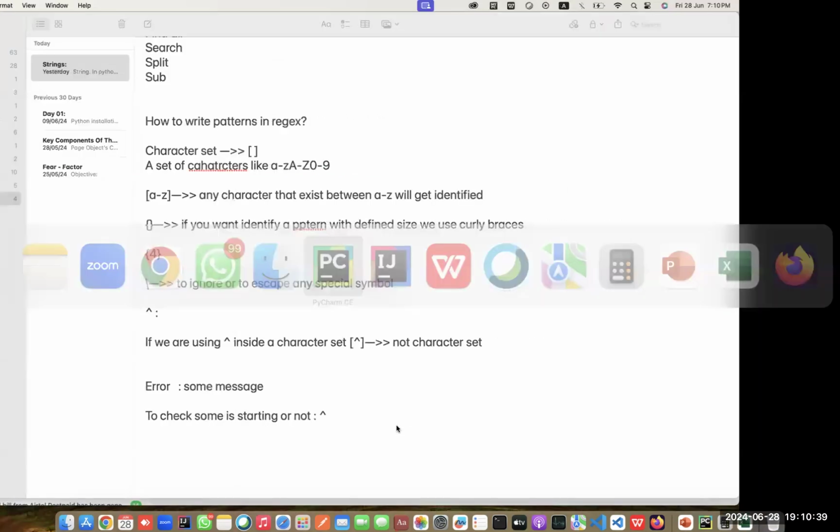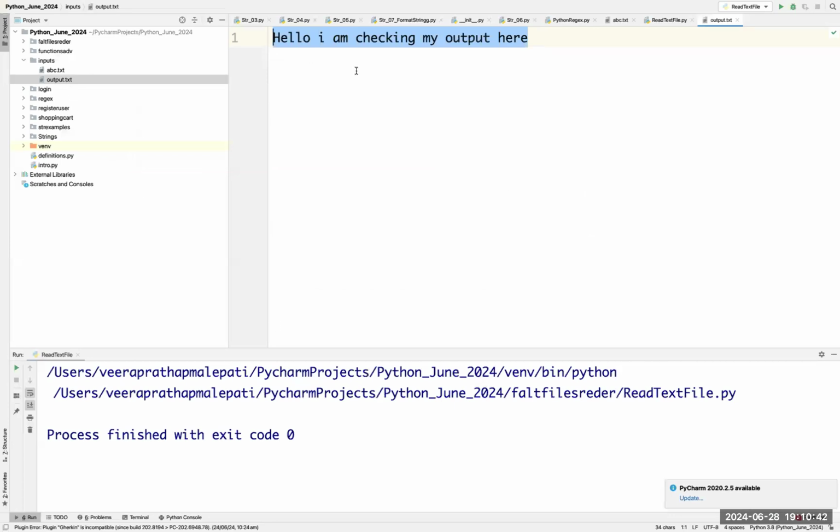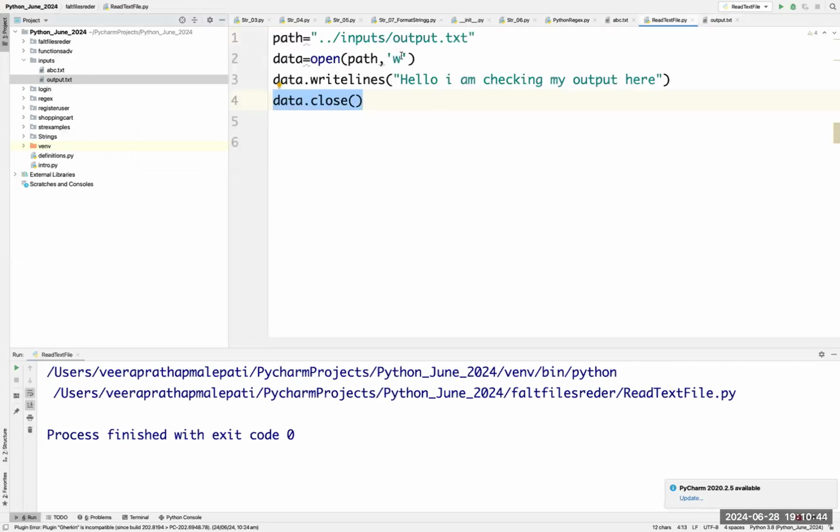Correct me if you're wrong. Correct? Yes. Okay, so now you already have a file called output.txt, correct? Now instead of this, just put a plus, called append, or just put a. A plus is going to let you do read, append and write. So you can do all three operations.